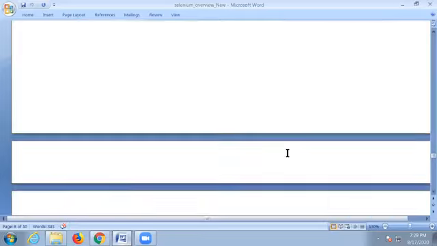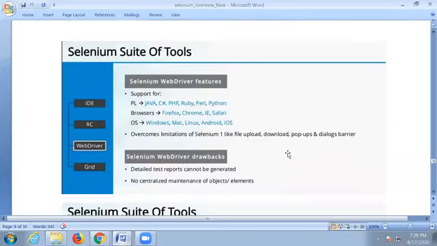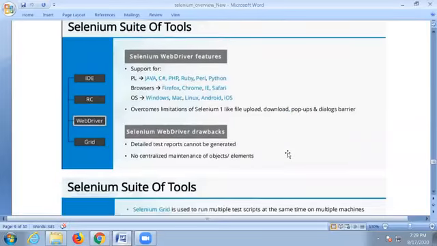At the same time, Selenium WebDriver features: Selenium WebDriver supports different programming languages. I told you Java, C Sharp, PHP, Ruby, Python, Perl.